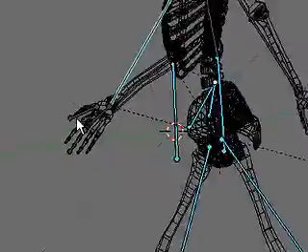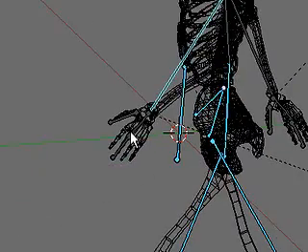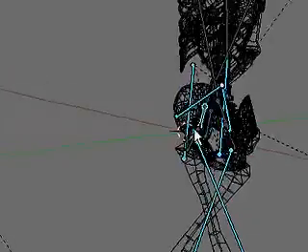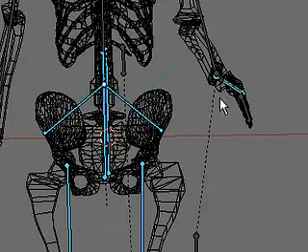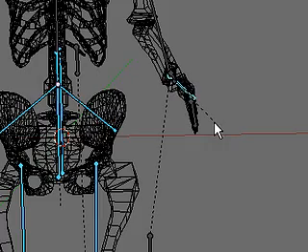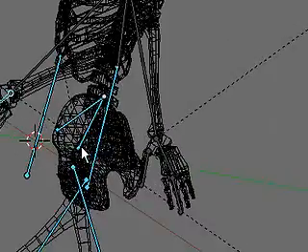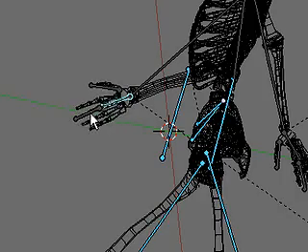These scalings I'm just eyeballing out. I'm not using text or anything, because this is a one-time pose, and we're going to be able to just flip it to paste it onto the other frames. Looking at the hands, they could probably use a little bit of adjusting, so I'm just going to attempt that with a more manual method. I'll rotate it in a little bit and rotate it up a little bit.